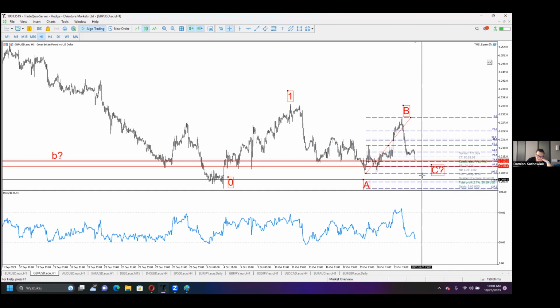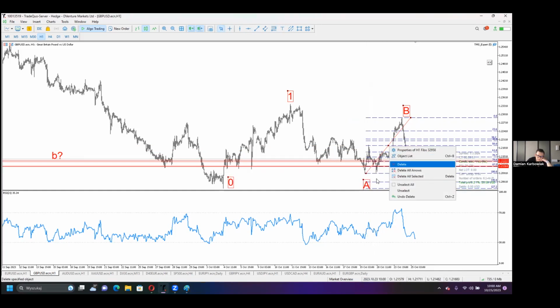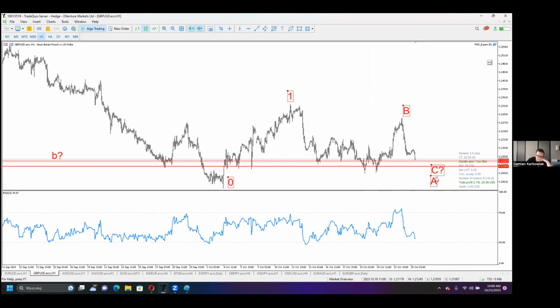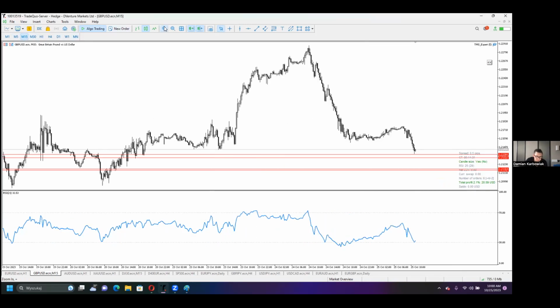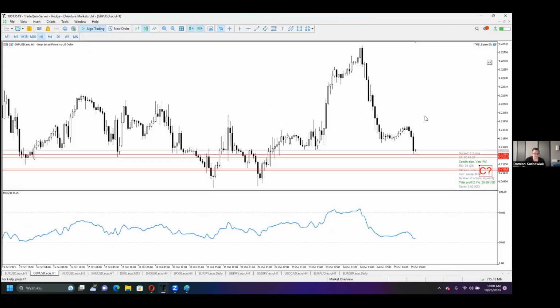And what if the price will fall down and break the bottom here, bottom of A? What we have to do is just to move our A to the right side, and it will be A, B, C as a deep A, and we will start over and wait for the B. But for now, this is the official nice and clear shape of this flat correction. All you have to do is just to wait for the candle formation if you want to join the market.